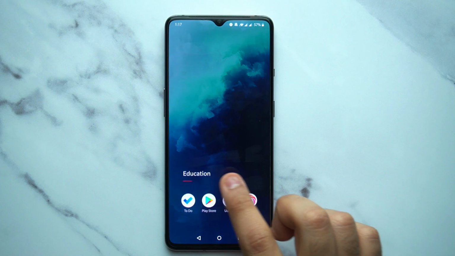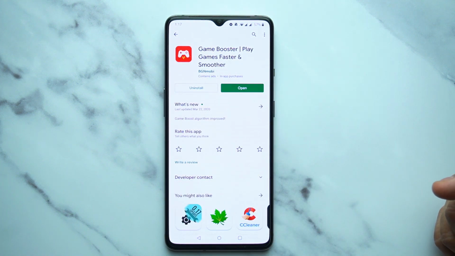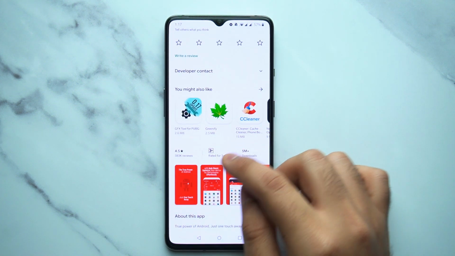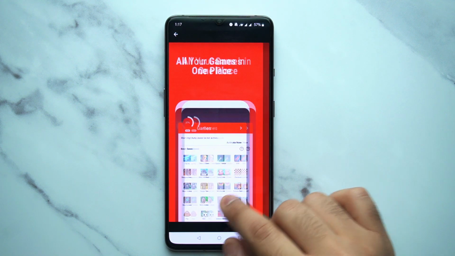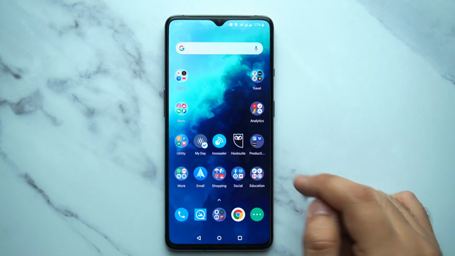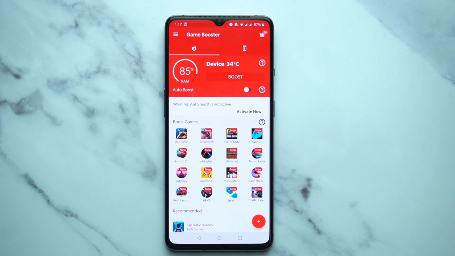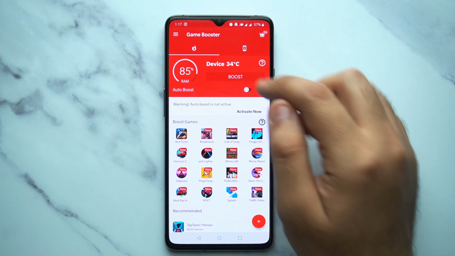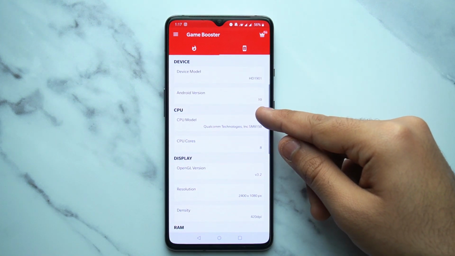Okay, so let's start off with installing a game booster app and make sure that you don't have any task killer apps running in the background. Also, there's a difference between task killing apps and game boosting apps. If you want to boost your Android's gaming performance, then always use game boosting apps and not task killing apps. That's because the game booster apps pause the background apps when you launch a game. And all those paused apps are enabled once again after you have closed the game.